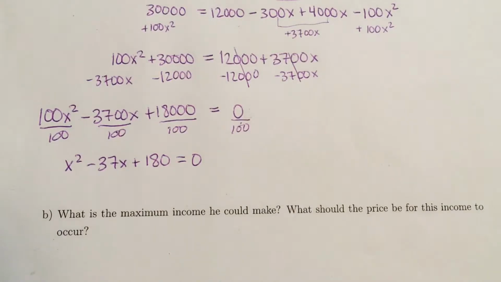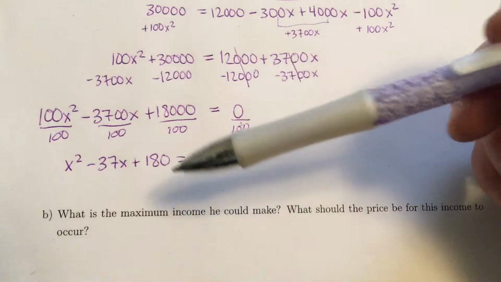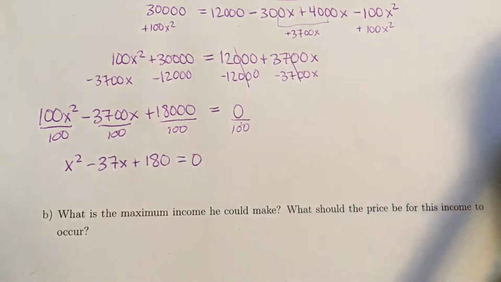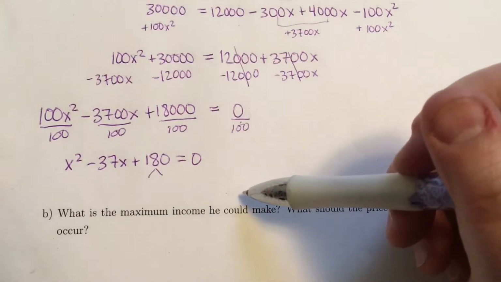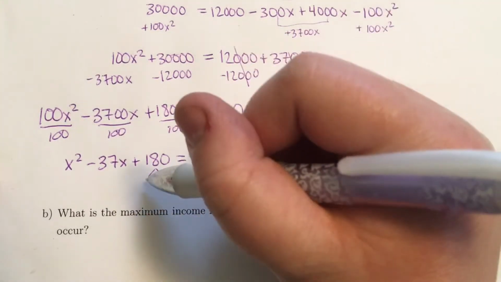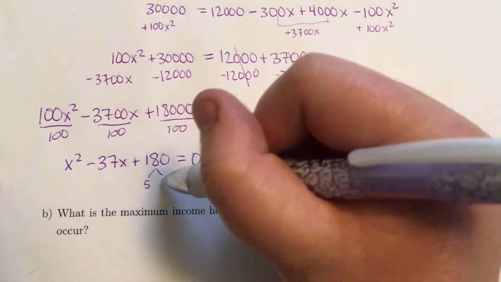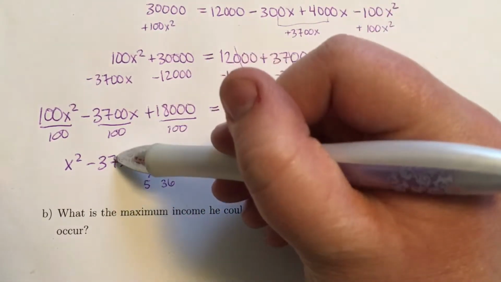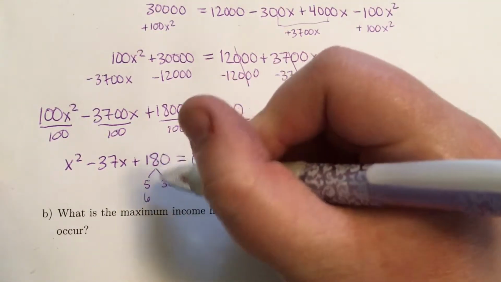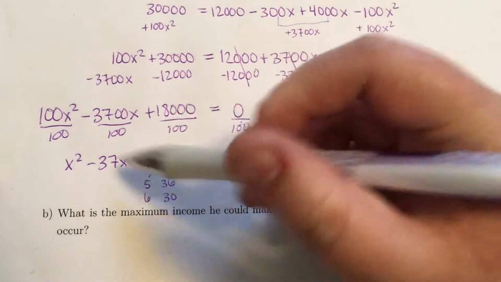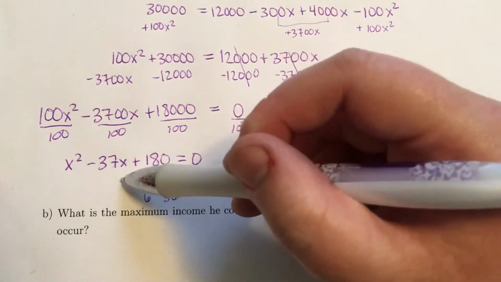ton better. So what I initially did when I first did this problem is try to factor this. Like I looked for what goes into 180 because I always like factoring better than quadratic formula if it can happen. So I tried like, well, how many times is 5 going to 180? And I got 36, but that didn't add up to negative 37. And then I saw, well, how many times is 6 going to 180? And it was 30, and that's below 37. So this was enough to show me I couldn't factor it, right?